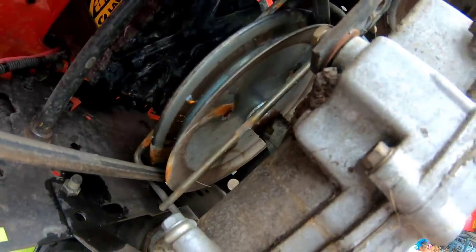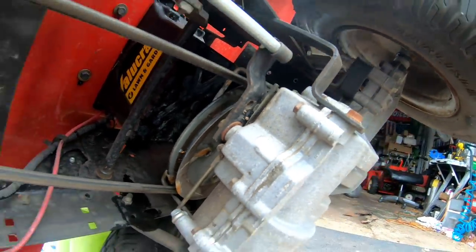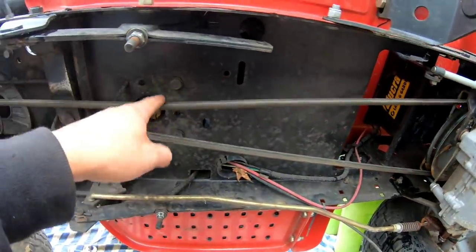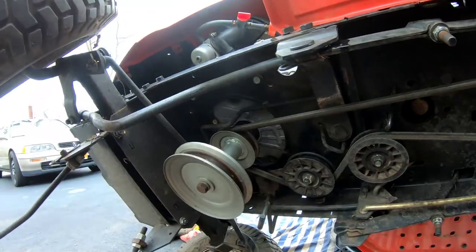Look how clean that transmission pulley is. I don't think I've ever had one that clean before, like new. We do need to change the battery today. Remind me to do that. But actually, I don't see anything wrong with the drive belt. I was gonna change it, but it looks okay. Everything looks like it's in order.